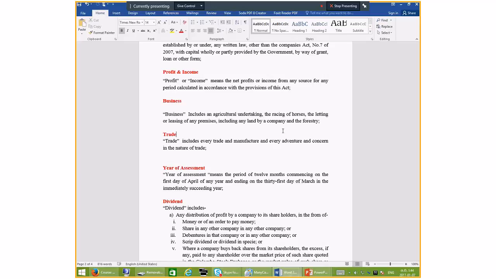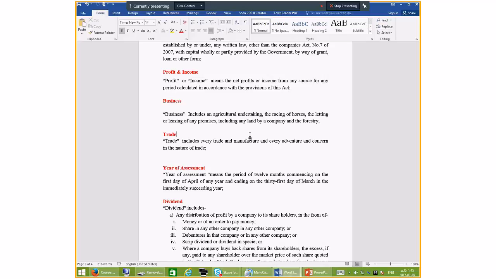Then the way profit is computed, we allow rates deduction and 25% repairs allowance. But in the case of a company, here the words "the letting or leasing of any premises including land by a company" again come as a business. Last day I also discussed some property development companies in Sri Lanka. They develop properties and rent them, and they derive rent income. But by a company, these are registered companies, registered under the Companies Act. They have shareholders. Then they are doing it as a business.